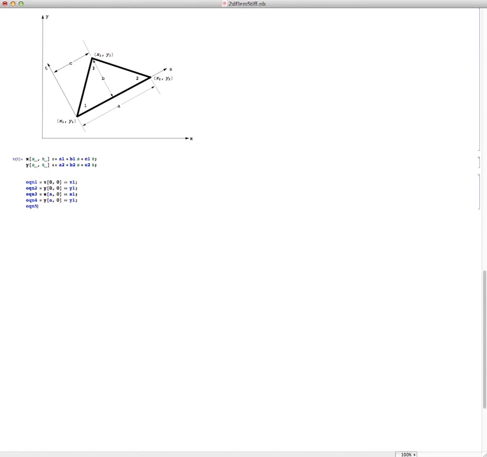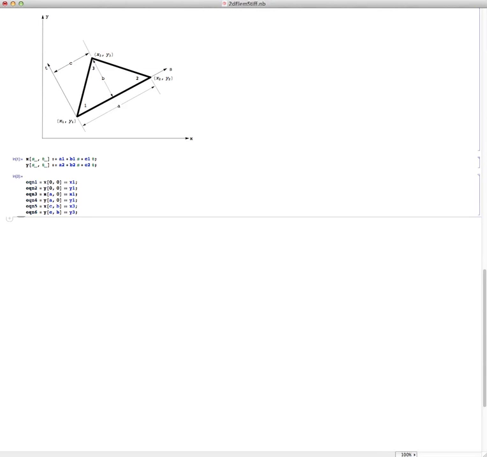Fifth equation now, we're going to evaluate it at this point. Okay, so this is located at S is equal to C, this distance, and T is equal to B, so it's this distance, and that point is X3. So we're going to have C, B, X3, and equation 6 is going to be Y, evaluated at that same point, is equal to Y3.